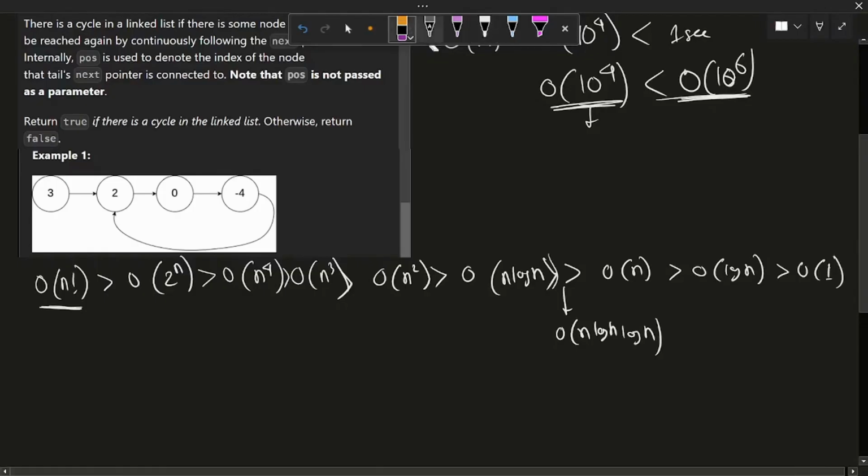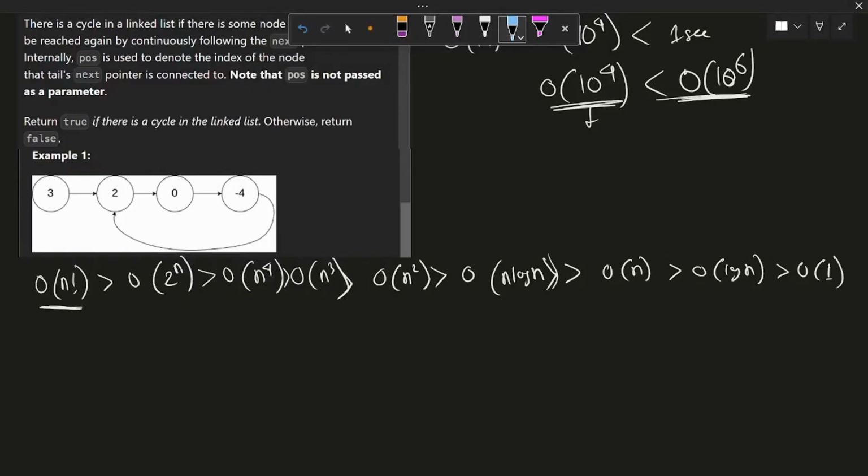Now, to make it simple, let's ignore this one. This is a general basic time complexity table. Now, you clearly saw that O of n lies under the time bracket that can execute under 1 second. If O of n can execute under 1 second, then O of log n will also execute under 1 second. Similarly, O of 1. So all of these time complexities will never get us TLE.